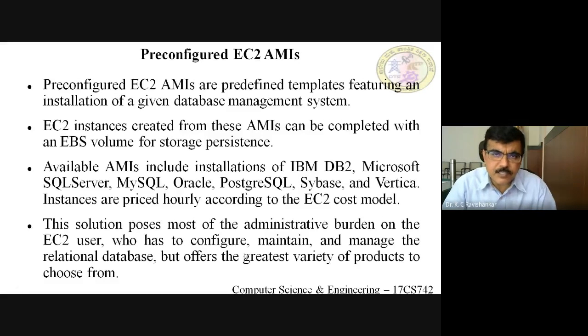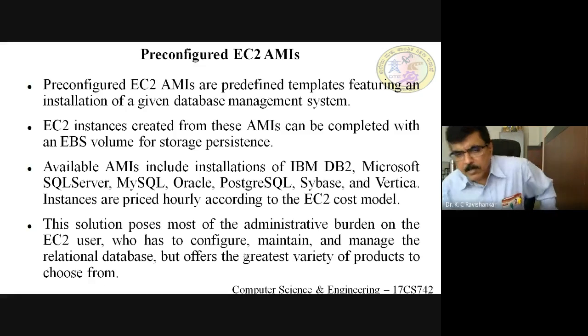Pre-configured EC2 AMIs. Pre-configured EC2 AMIs are predefined templates featuring an installation of a given database management system. EC2 instances created from these AMIs can be completed with an EBS volume for storage persistence, which I told you just now. IBM DB2 is supported, Microsoft SQL supported, MySQL supported. I think all of you might have used one of these, at least MySQL and Oracle. PostgreSQL, some of your project work, you may be using it.